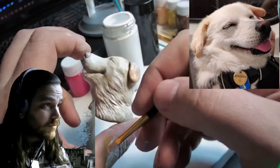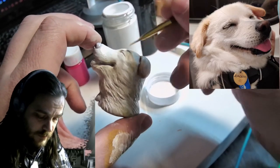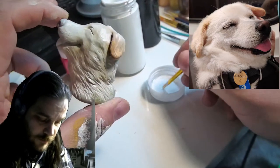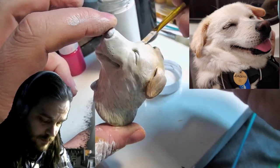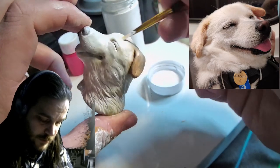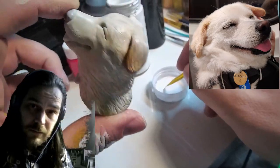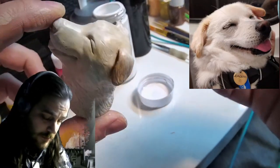Seems like the nose is a pretty convenient little holding spot right now. I just realized I did not have to paint it right now. Okay, so now I'm gonna go in. I think I'm gonna try to get some real interesting final strokes, see how that comes out. Get some nice hair direction. Pretty near invisible on a blonde dog, but if you get close enough, you can see that I'm sort of matching the direction.